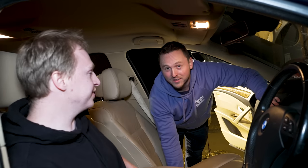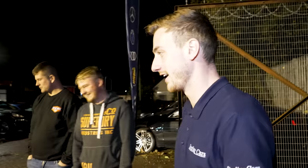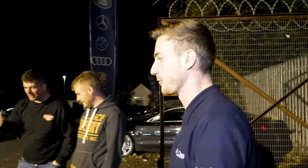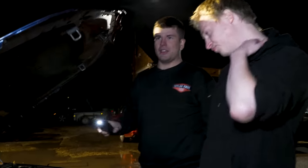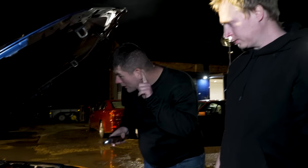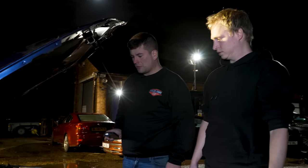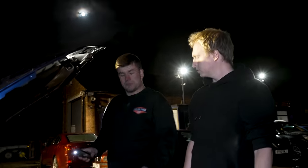Compare this to the Passat. I love Percy though, but there is no comparison. No, this is much nicer. And it's less than £2,000. Spark plugs need doing, mate. Yeah, I've heard on diesels they're big problems. So this is a later M47, the one up to the timing chain, but sounds pretty good. It's got a new crank pulley and new EGR valve.